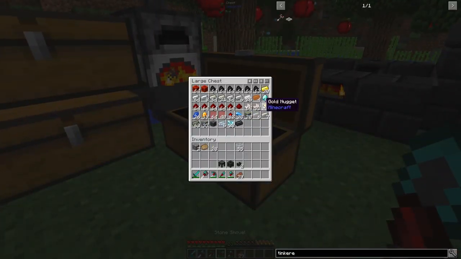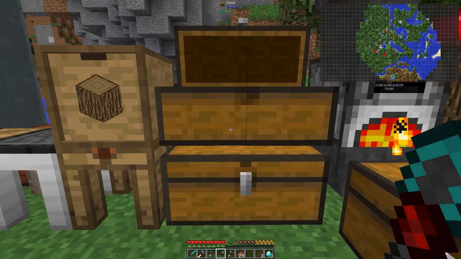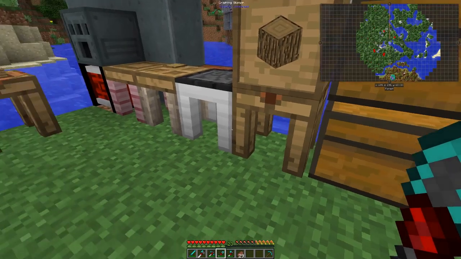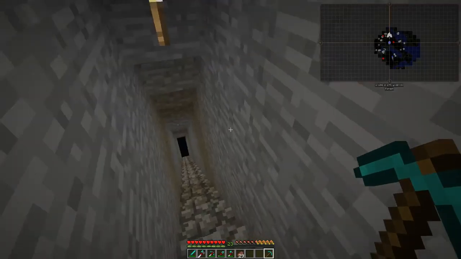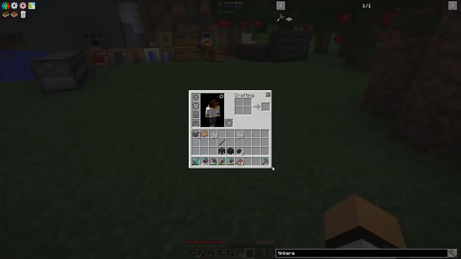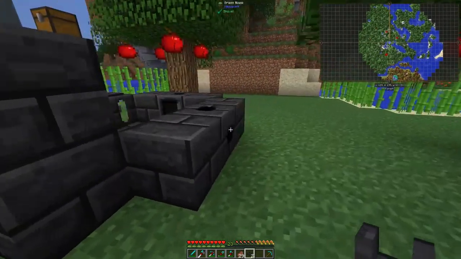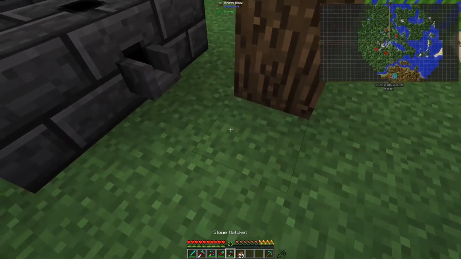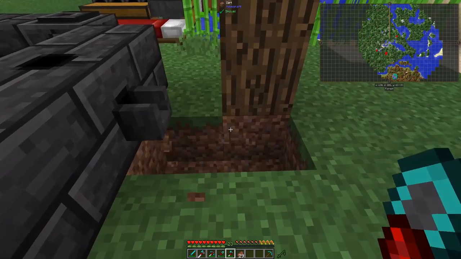How do you craft this? I'll have to research that later. King slime, obsidian, stone. Cobalt's obviously cobalt. Ardite's also cobalt. Manyullyn's cobalt. Lead's iron, copper's iron, silver iron, electrum iron again, stone, steel. What's steel? Obsidian. So I don't know if I have any steel. I don't remember what steel was. I'll have to look that up.